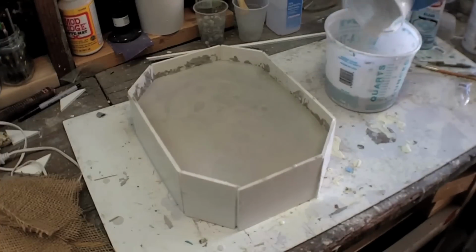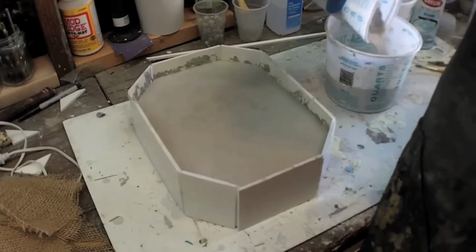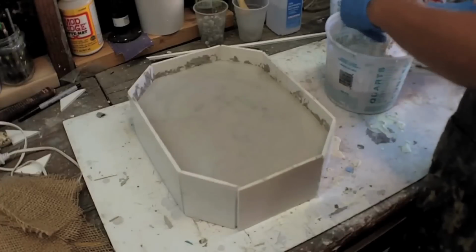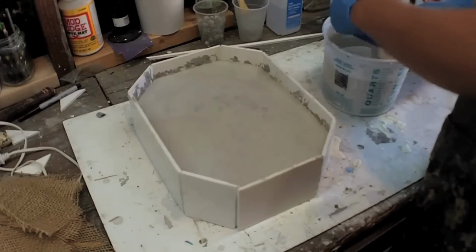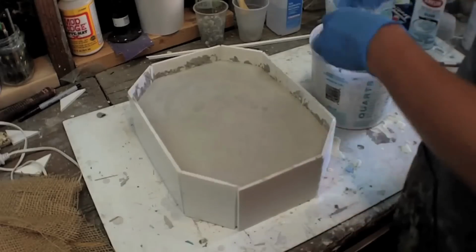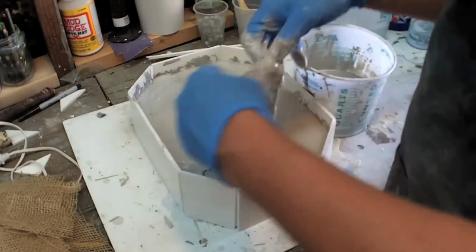All right, now that's cured, definitely cured. And now we're going to do the burlap layer. Same rules: vertical, then horizontal. You can do two or three layers, but it's important, I mean, that strengthens everything. Just mix it, tap out the bubbles, blow out the bubbles, dip your burlap in there and go at it.